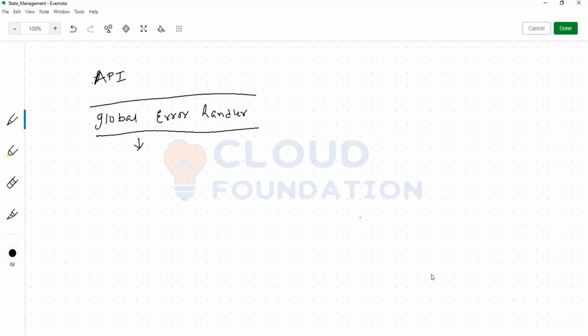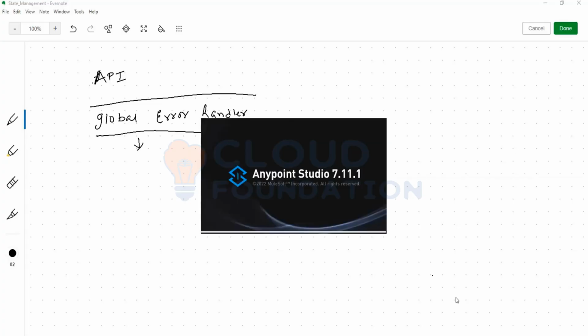Let me show you an application with error handling so that you can get one more idea. Today's plan is we're going to discuss the deployments: how we deploy on-prem, to the cloud, and using automation, using scripts. Once this is done, I will show you the error handling use case from a project perspective, and afterwards we move on to that one. Okay, it's loading, taking a little time.